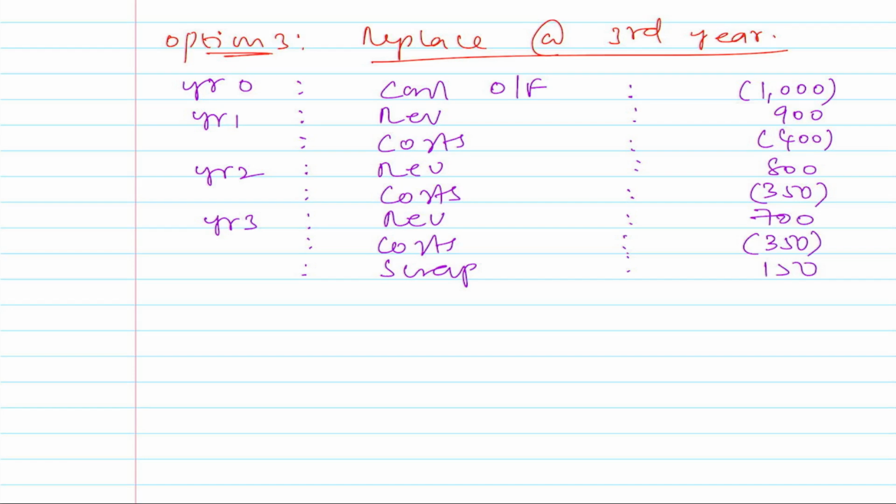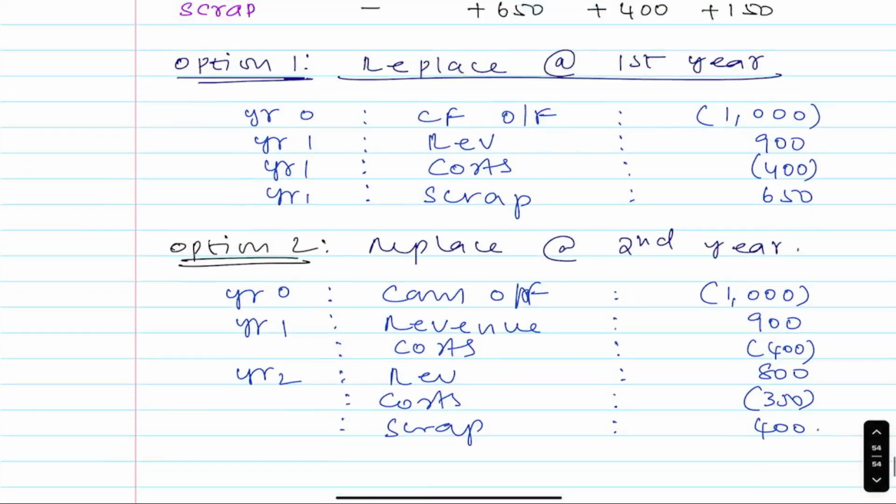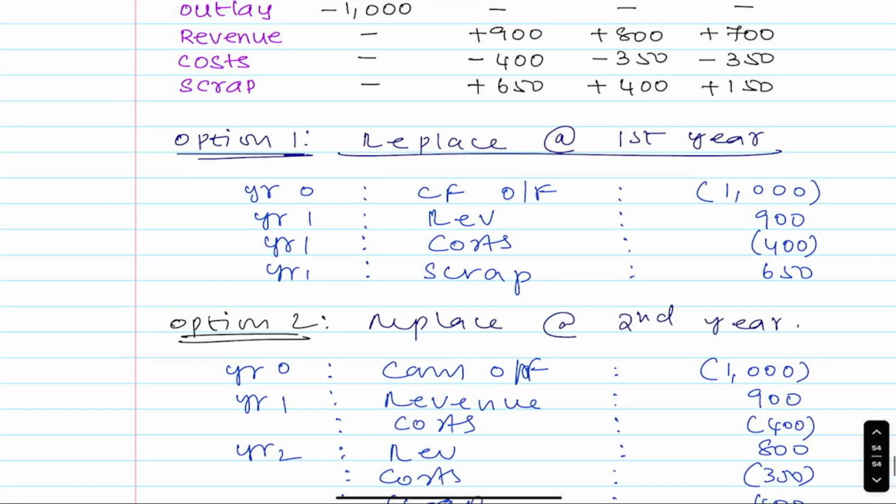Now listen carefully. These are all the summary of cash flows if you replace the machine at 3 different periods. Okay? So tell me now, can I add any of these numbers directly? No. These all belong to present or future. Same future or different futures? Different futures. Therefore, you can't add any of these numbers. You have to bring them into present value and then do it. That's the next stage we are going to do.